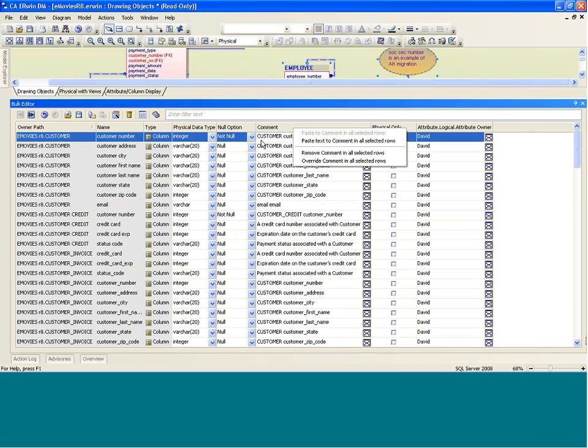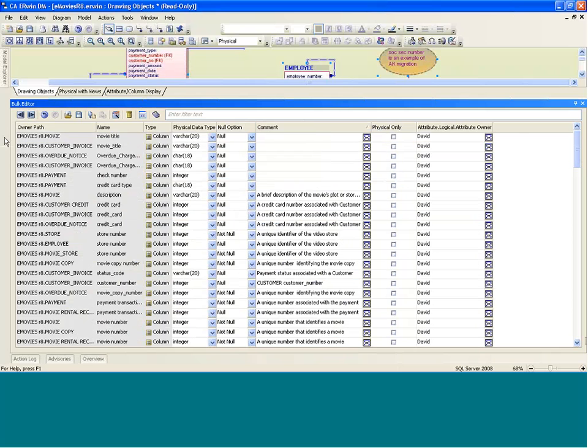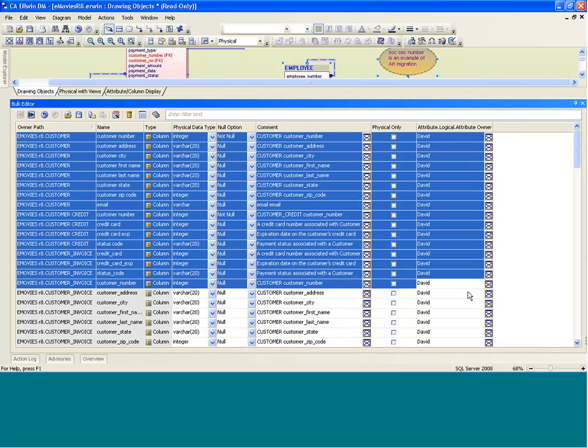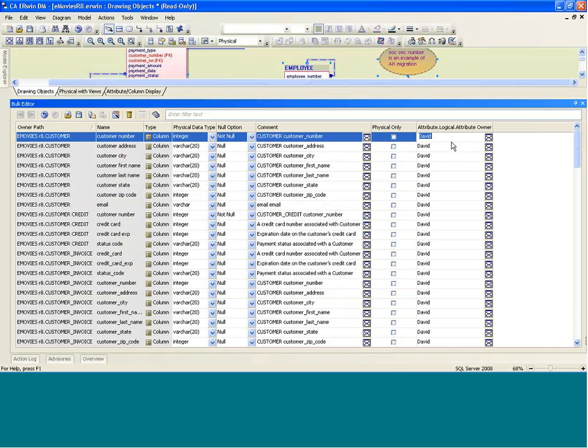Like I mentioned before, if you have discrete values defined within the header, like physical only, you have the ability of removing physical only on selected rows. So if you actually select rows, you can actually remove the checkbox or actually select the checkbox. In this case, it's unselected, but if it was selected, you could actually do that as well. So if you're selecting multiple fields, and you do multiple field selections simply by hitting the Shift select like you normally would, then, of course, you can remove that property or add it to each of those rows. Once again, the UDP value here for attribute owner is simply another string value, so it has value there.